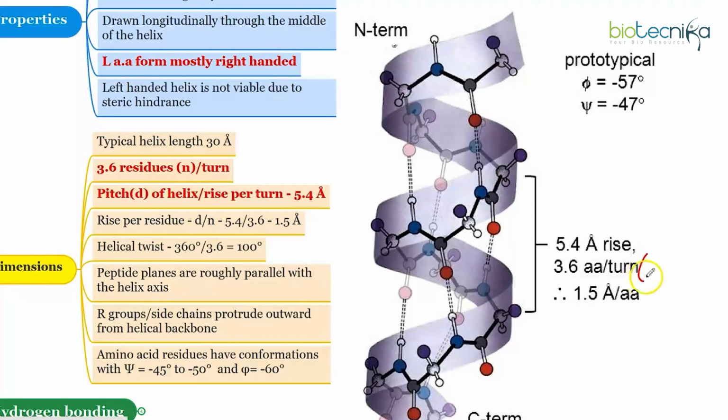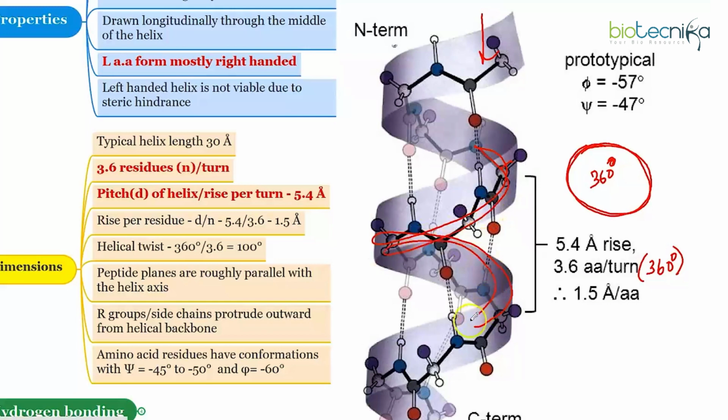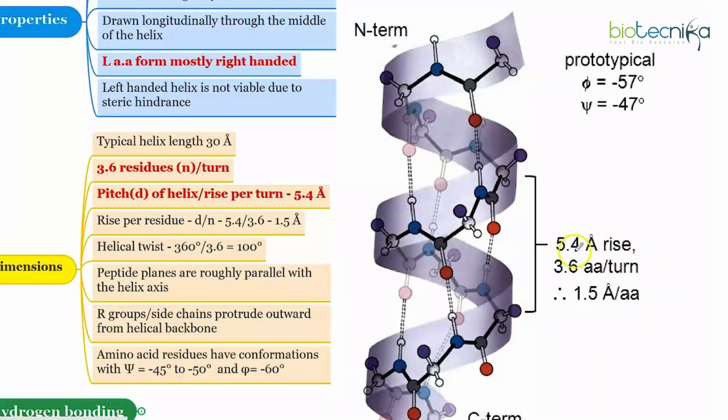Now one turn is mathematically referred to as 360 degrees. If you look at the alpha helix from the top, it will come to a circle like this. If you start from here and come back here, the total will be 360 degrees. Now in this 360 degrees, if you look from the side, it is coming like that. It starts from here and ends here. That's what is meant by one turn. Now what is the length of this one turn? Very important: it is 5.4 Angstroms. I hope all of you know that 1 Angstrom is equal to 10 to the power minus 10 meters.